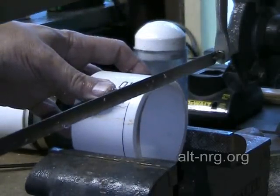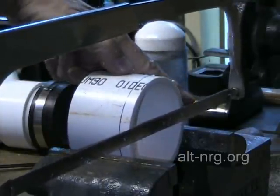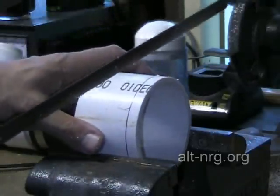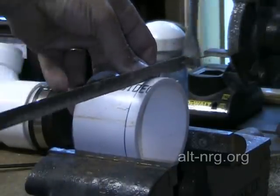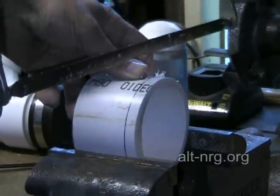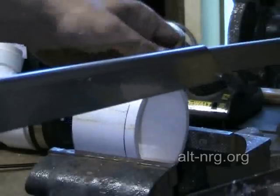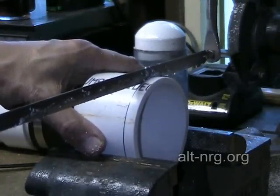If I was to just saw all the way through and cut a slice off this way, I can't see the far end of the blade as it's trying to pass through the pipe, and it has a tendency to wander. So the trick is: get through the pipe first, and then only use the blade to cut the part of the line that you can see. I'll brush away the shavings to make sure my blade is straight when making the initial cut.